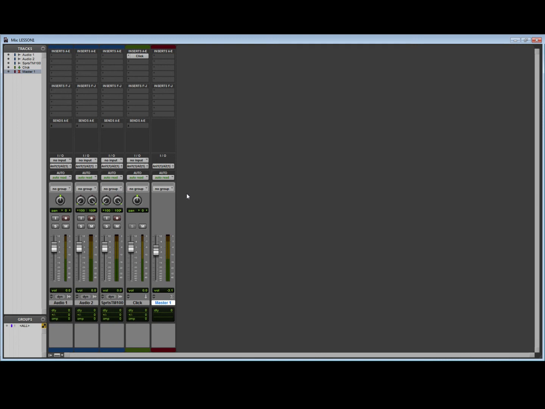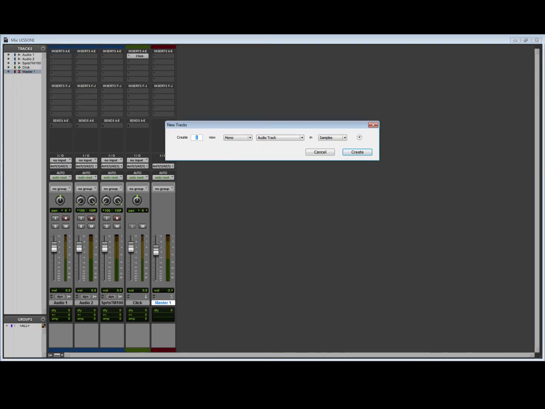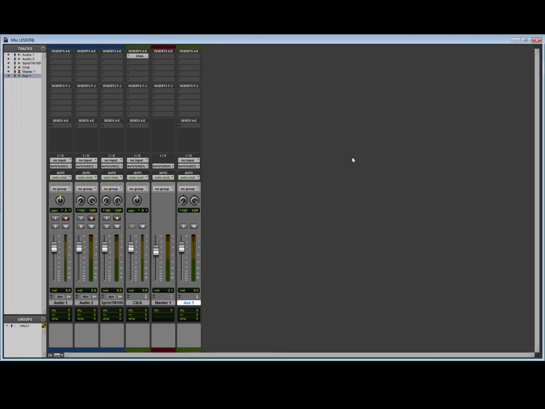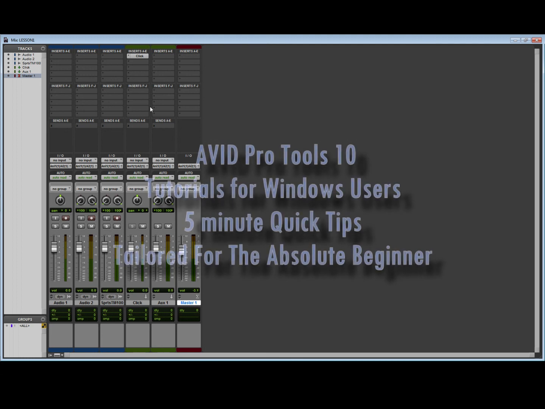Excellent. What we're going to do now is create one more type of track. Up to the track menu as usual, and we're going to go New, and we're going to create a stereo aux input and hit create. Excellent. This is looking very good. Again, I'm going to swing the master track to the last position and save with Control and S. And we're going to pick it up next time in lesson 6.